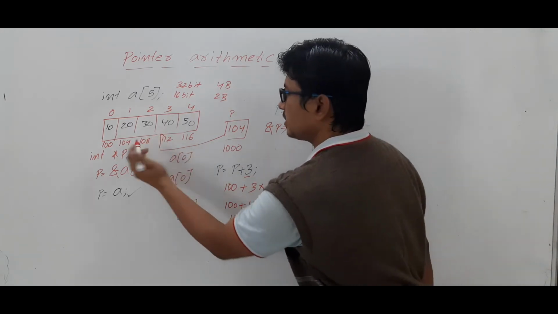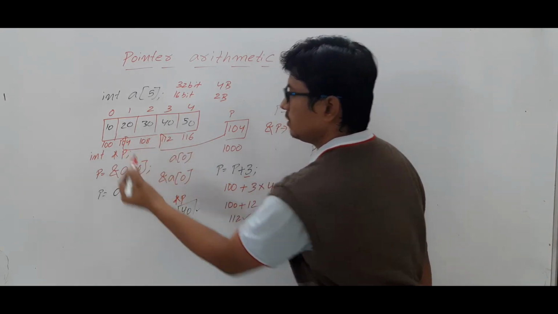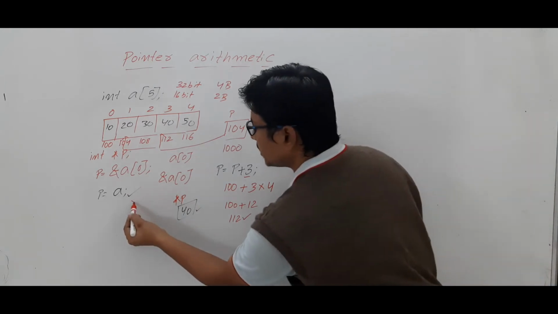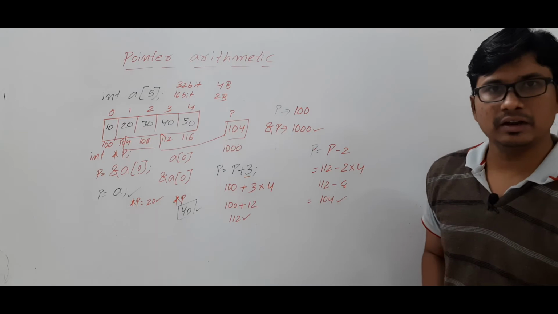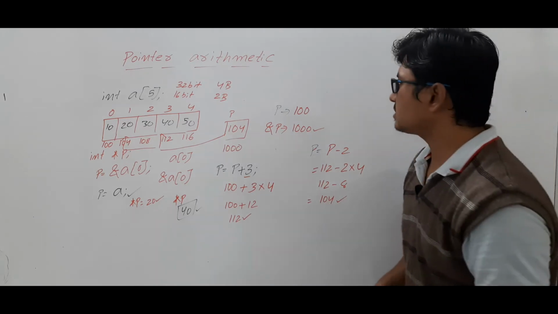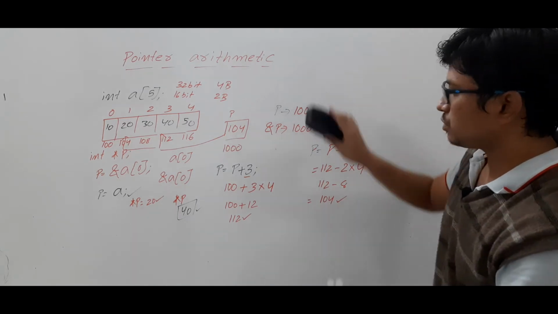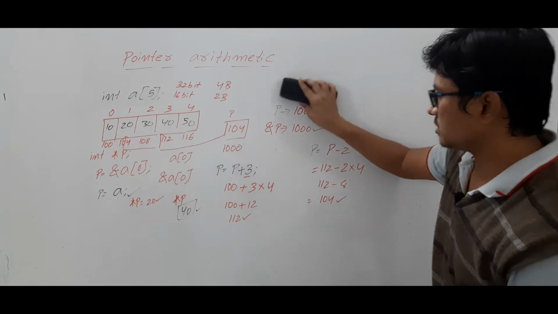So now this pointer is pointing to this one. Am I right? If I write star p now, the value will come as 20. Is it clear? Are you able to understand? Now let me discuss few more points also. So I hope till now you have understood the concept.